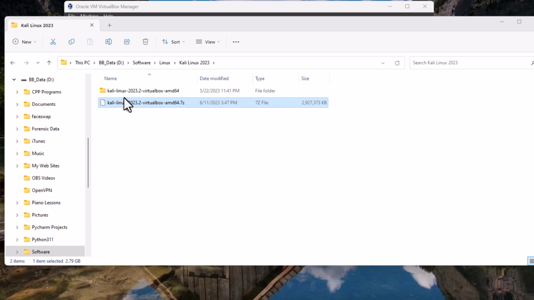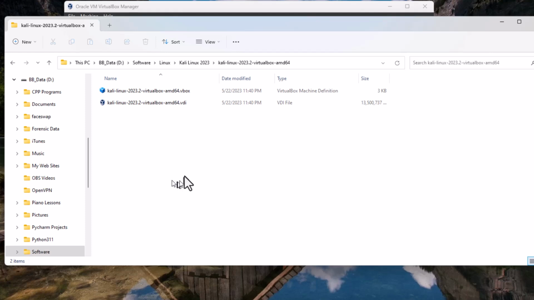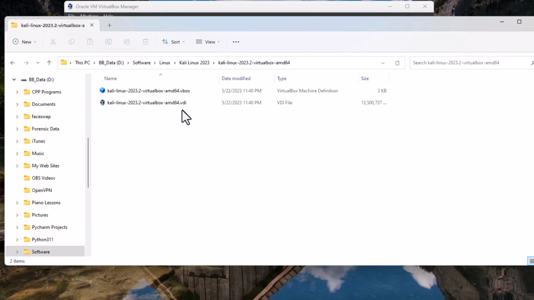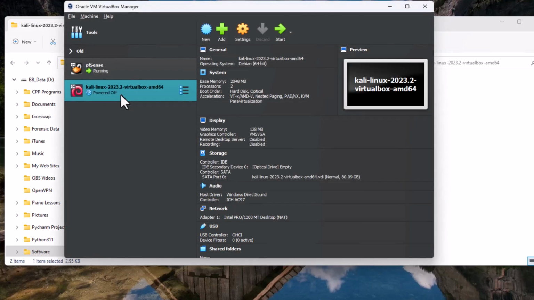Okay, we're all done unzipping, and I'm going to go into the folder. It creates a folder here. I'm going to go into this folder, and I've got a couple of things here. So I've got the VDI, and I've got the VBox. So what I'm going to do is I'm going to double-click the VBox file. VDI stands for VirtualBox Disk Image, and this is actually the image that we're going to load up. But I'm going to load this guy up, and it's going to show up in VirtualBox as a pre-configured machine. So I double-click it here, and it shows up in VirtualBox here. On the right-hand pane now, you can look down through here and see the configuration, what it's given us.